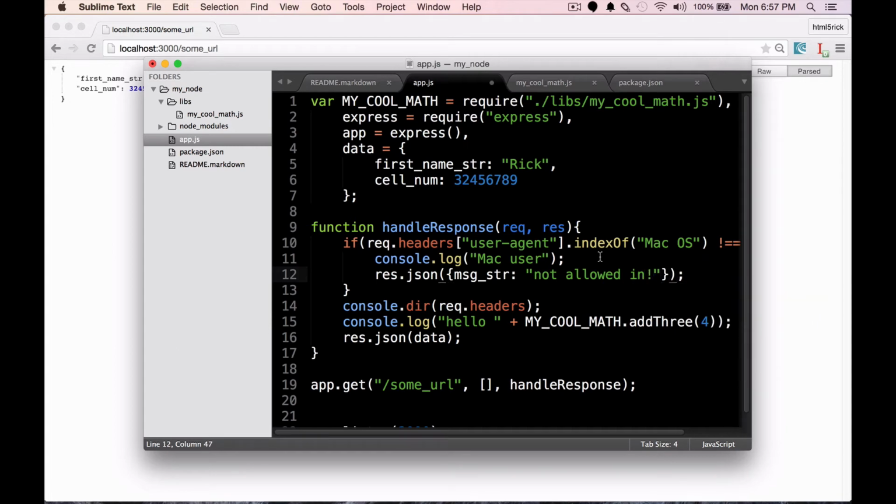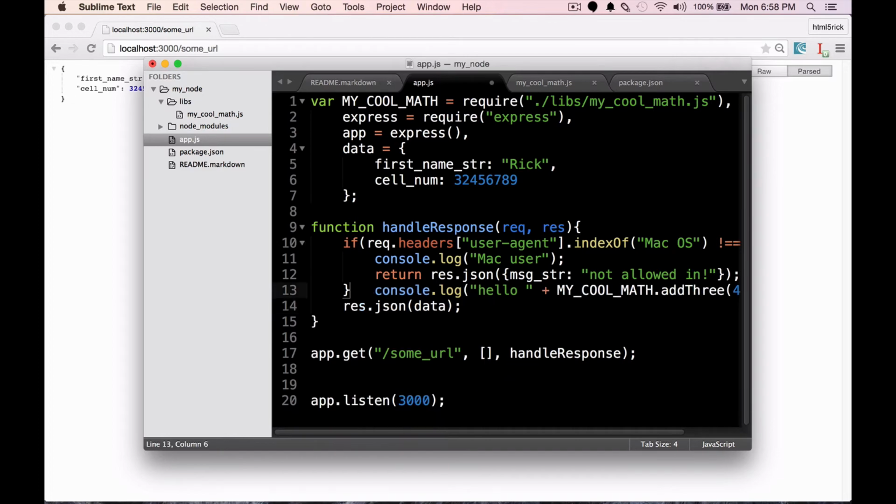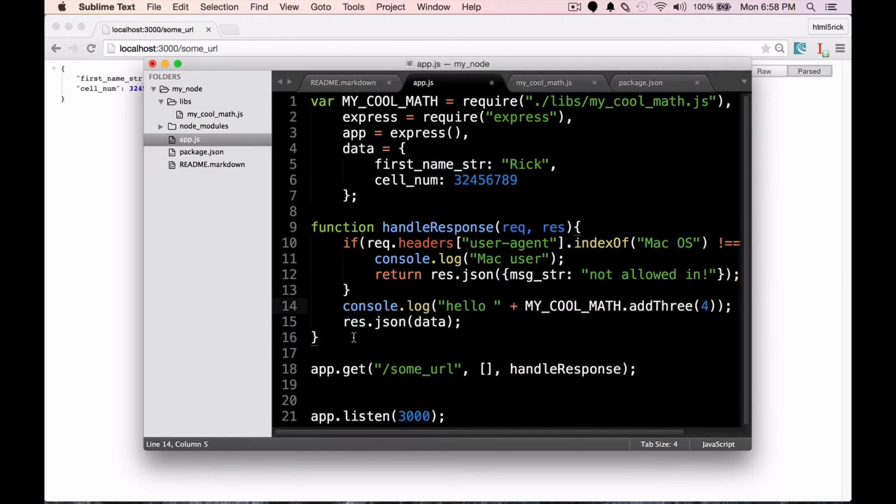Otherwise, it's going to carry on here. You don't have to do this, but I always have a return whenever I'm doing something like this, to exit out completely. Could do if else, but I'm going to do it this way. So in other words, if we reach line 14, then we know we're maybe on a PC, for example. Okay, and it can get the full information.